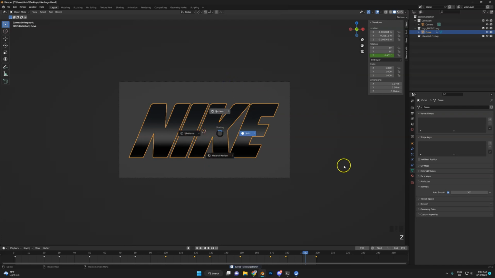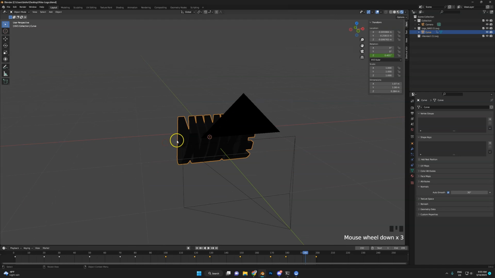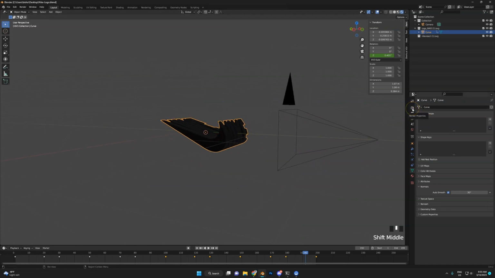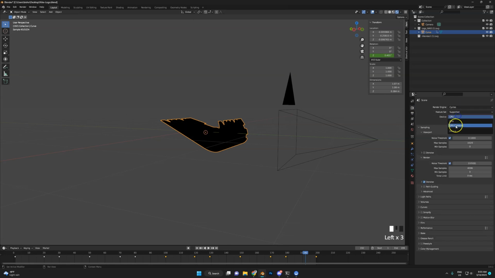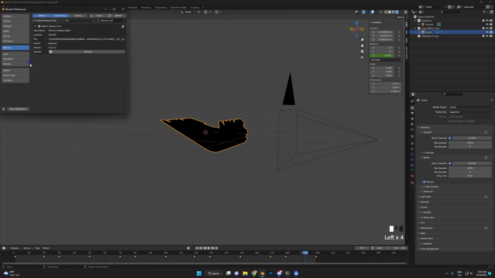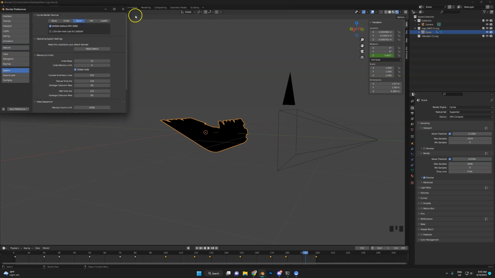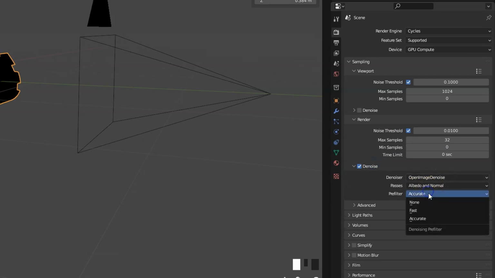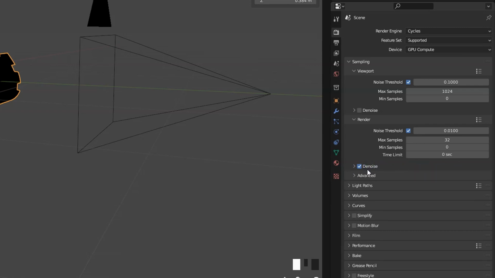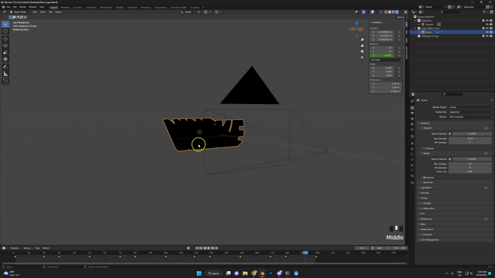So if I render right now, everything will crash and look pretty ugly. This is Eevee. We could use Eevee in this case, I guess, but I just don't like Eevee. Let's go to Cycles, let's go to GPU, let's go to edit preferences, check if your GPU is enabled. Mine for some reason was not because I reset everything. Max samples, 32 should do the job. Denoising, fast should also do the job. OpenImageDenoise is slower than OptiX, but does look quite a bit better. So this should be a good render setup right here.